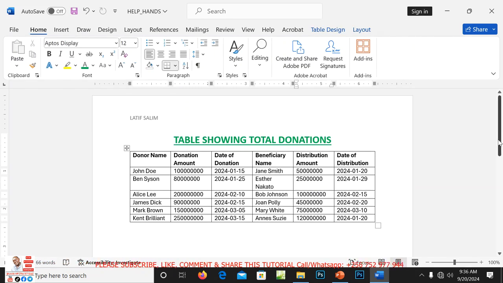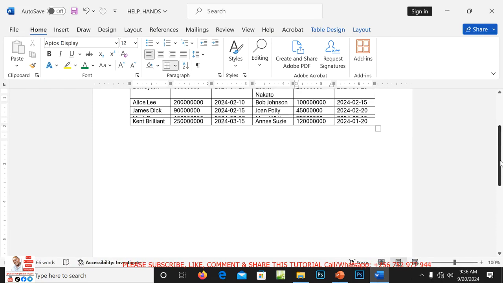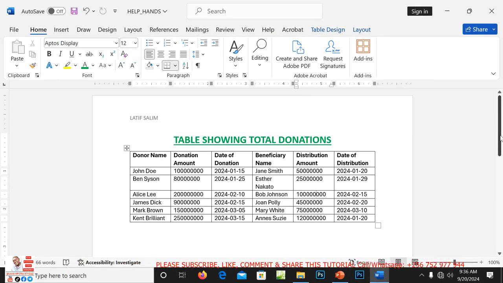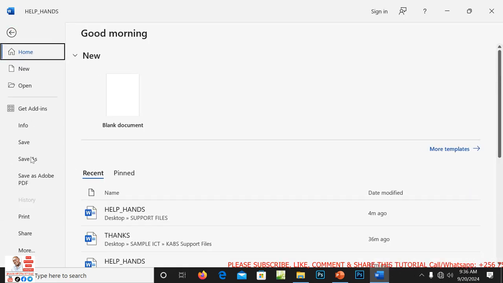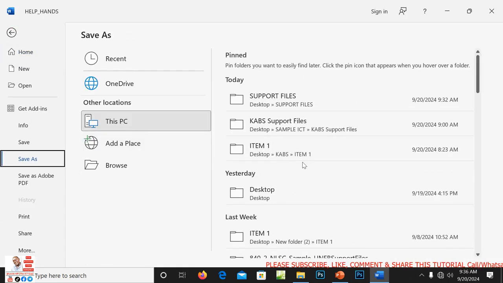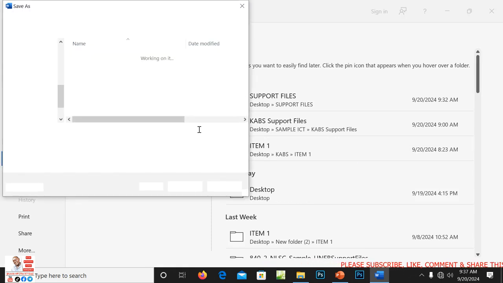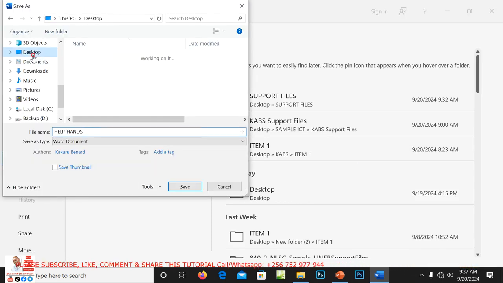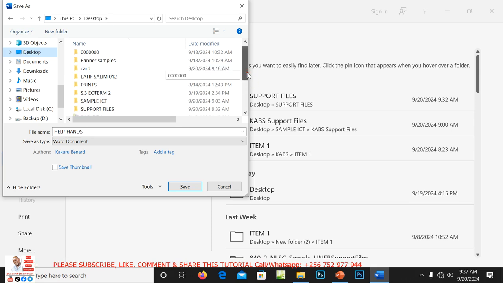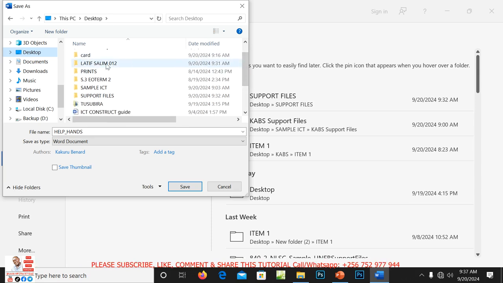So I'll now save this in my folder. You get members. So I will go to file, then save as, browse my folder. My folder is on the desktop, so it is here.